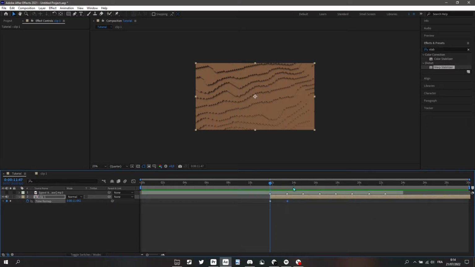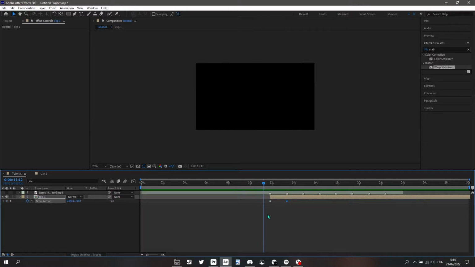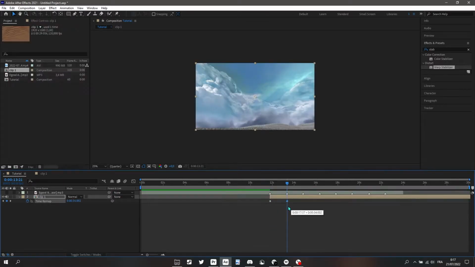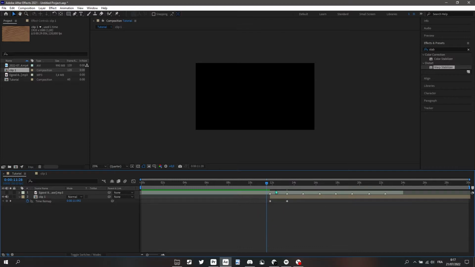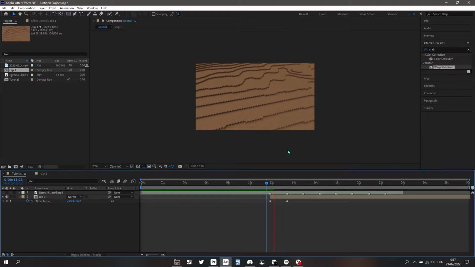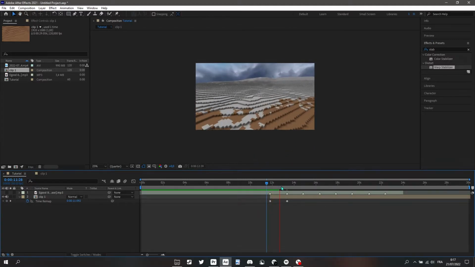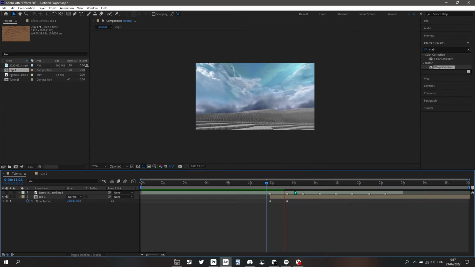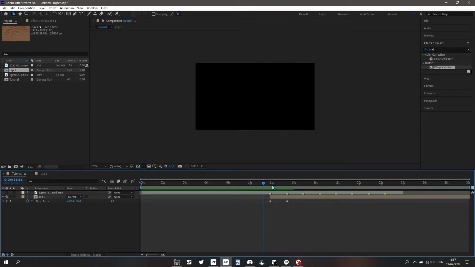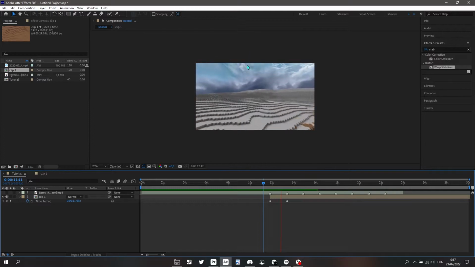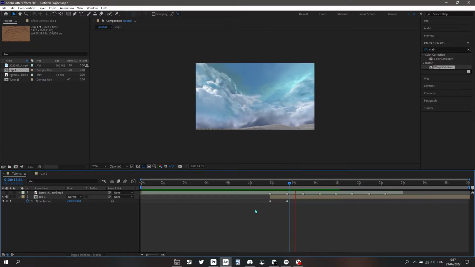That will basically make everything fit in this short period, like this, and it will look like this. It looks a bit awful right now because it needs to render first. But when you did that, it will look like this, really fast, but that's not what you want.